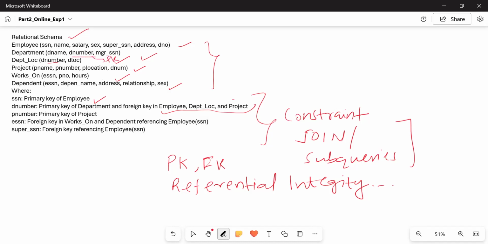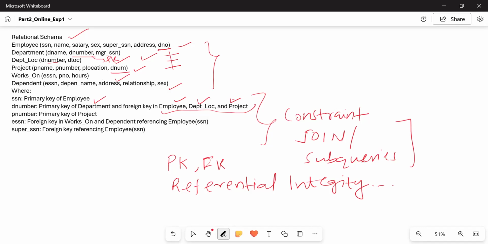This is the primary key, and if this particular attribute is available in any other table, that will be a foreign key. You can observe here department number. These attributes, you can give any identifier, but their column should be common, then only it will be called a foreign key. Understood? This is the main thing. Similarly, here also the department number is there, and only these three. So that's why the employee, department location, and project tables contain the department number.